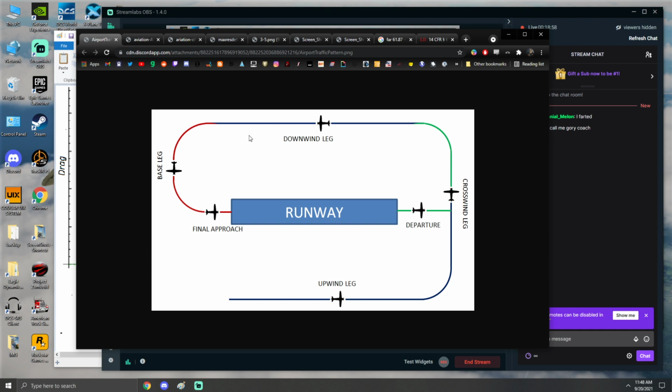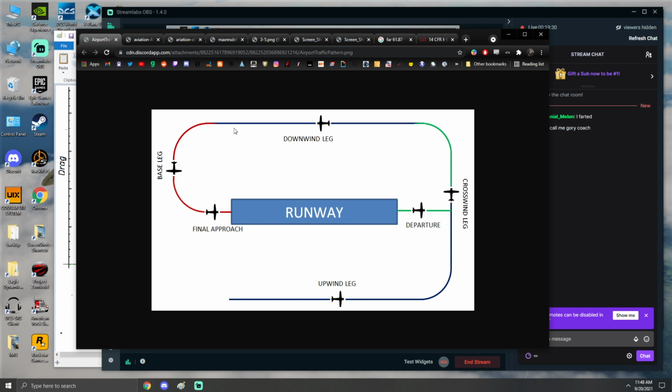So if we wait too long to start turning our base leg, we're kind of extending ourselves down here, which is going to give us an incredibly long final approach. And you're not going to be able to maintain that 500 foot per minute descent rate. So kind of keeping it a little tight. And there's actually a good feature on ForeFlight that allows you to overlay a visual traffic pattern on satellite imagery. So you can go through your local airport or wherever you do your training, you can kind of see what a generic downwind distance, base length, and final approach length would look like.